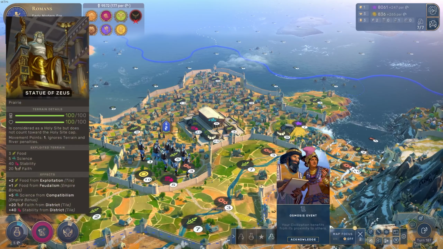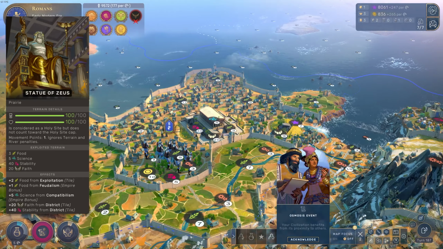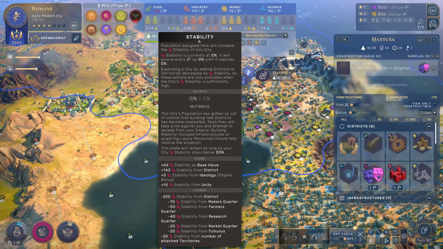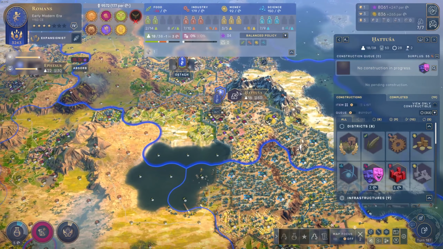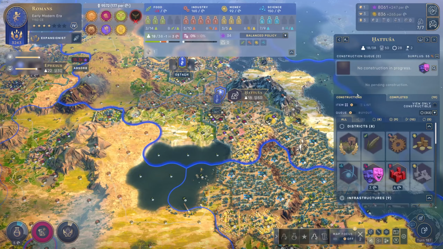Just as that. And with that we also have the Statue of Zeus. That gives me food, science, stability. 40 stability for Hattusa, and it's still not enough. Ooh, Hattusa wants a lot of stability. It does get a bit of food though. So let's just see that we do have a bit of food over here that can be used.